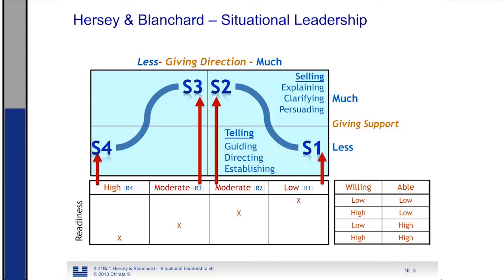You shift from telling to selling. A selling leader is a motivating leader, one who makes the power difference as small as possible. He is able to unite the interest of the project and his employee. He provides direction, but he also stimulates two-way traffic. He explains his decisions, is interested in the employee, listens, shows understanding, motivates, and is task-oriented. Notwithstanding all of this, however, he ultimately decides what will happen. This is the S2 selling style.